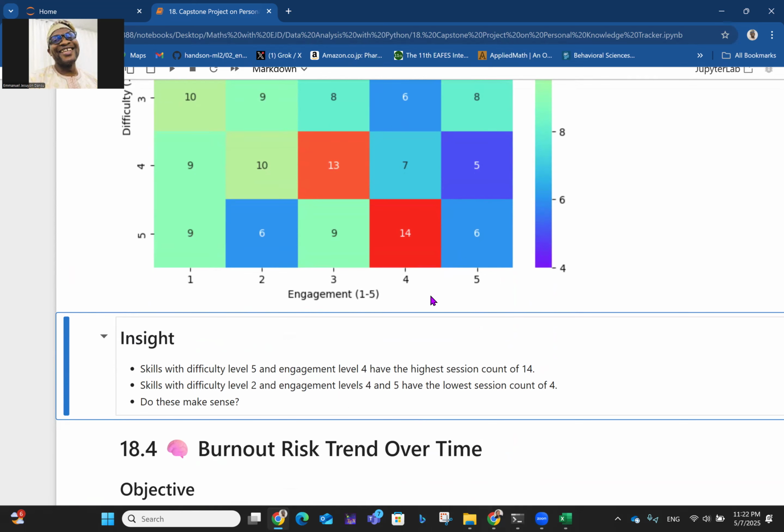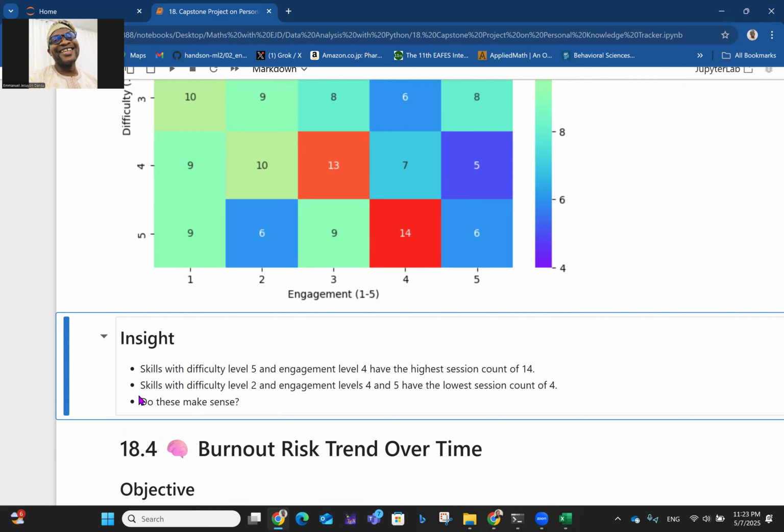So maybe that makes sense, right? There are difficult things, and then the engagement level is 4, and the person gives so much time to that. So of course you tend to give much more time to something that is not so easy for you to do, even like a student, right? If a course comes easily to you, of course it's not like you won't read it, but while you are assigning 1 hour to that, you may take 3 hours or 4 hours on a course that is really troublesome, right?